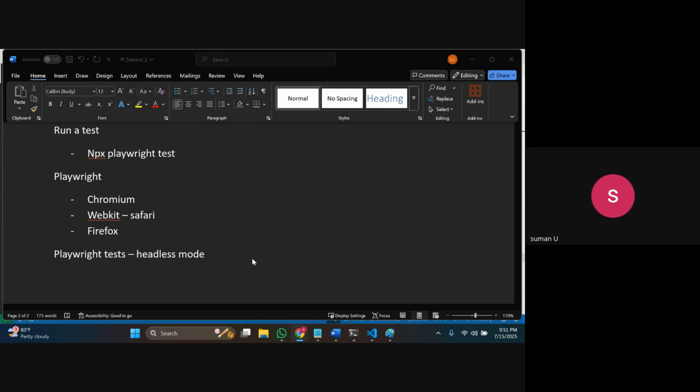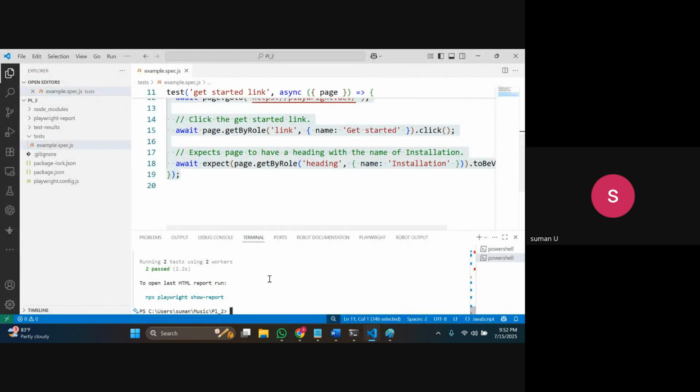Whenever your test case is executed without opening your browser, that is called headless mode. For example, if I want to run in headed mode, whenever I am running that particular test, I want to run it by seeing the browser. Then what you need to do is add another option called --headed.